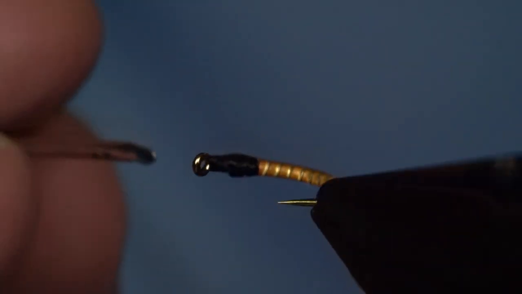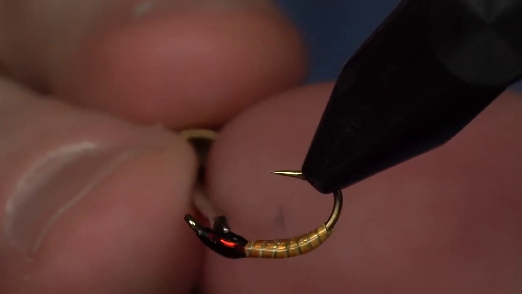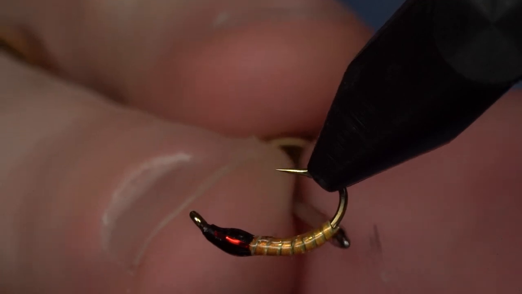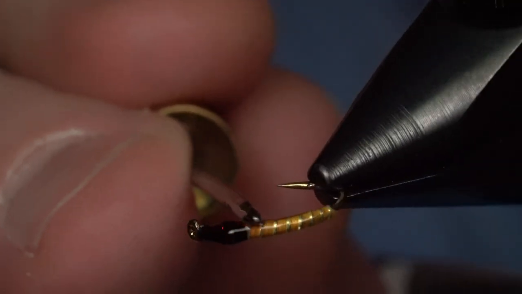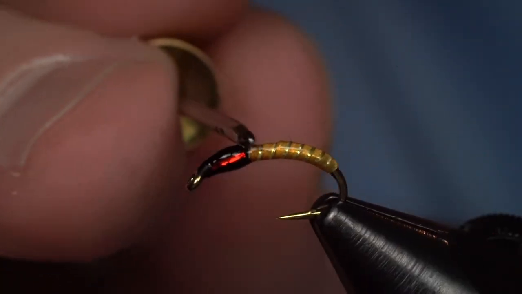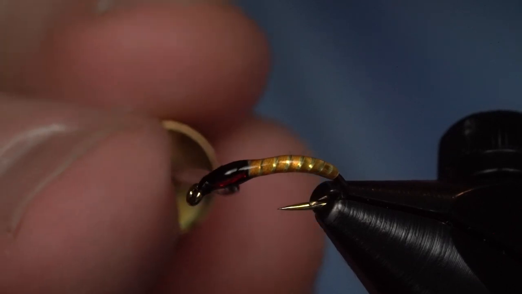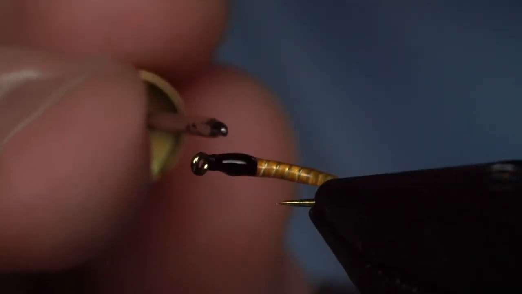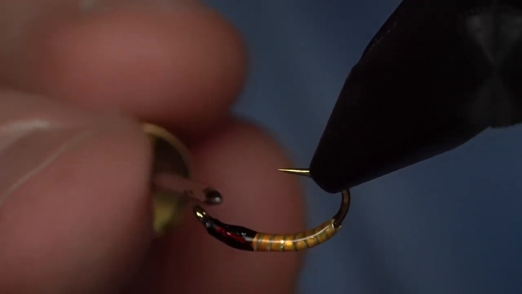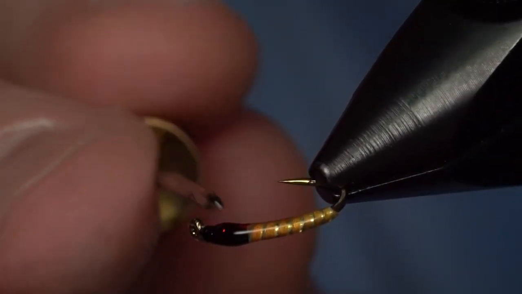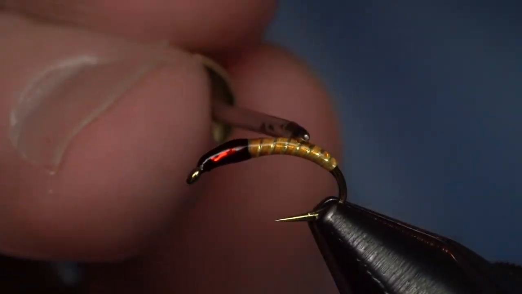This is definitely one of those situations where a rotary vise comes in handy. It's quite a bit easier to do this on a rotary vise than a fixed head vise, because you want to coat all of the fly as evenly as possible. Especially on the head here, we're going to give it a nice slick finish, sort of an exoskeleton look with that clear outer shell of the bug.